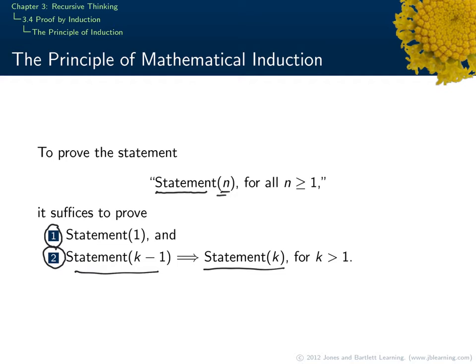And again, as we discussed in that prior video, the reason why this works boils down to modus ponens. For instance, if you know that statement 1 is true, and you know that the truth of statement 1 implies the truth of statement 2, then those two together tell you that statement 2 is true by modus ponens. Then once you have statement 2 being true, you can use that together with the fact that statement 2 implies statement 3 to determine by modus ponens that statement 3 is true. So lurking behind this method is this idea of modus ponens.